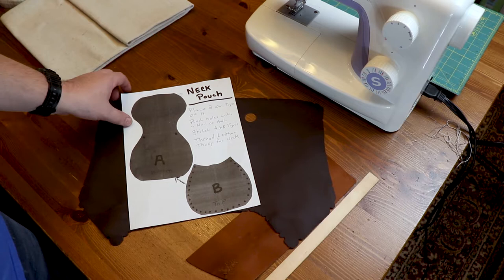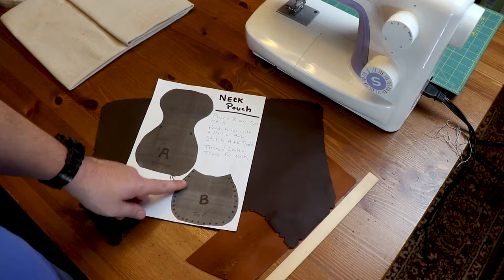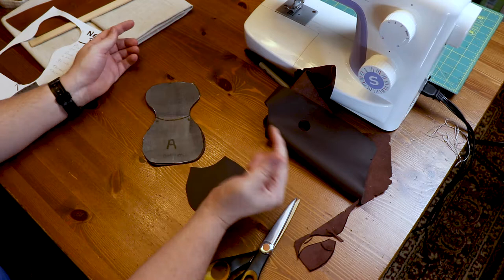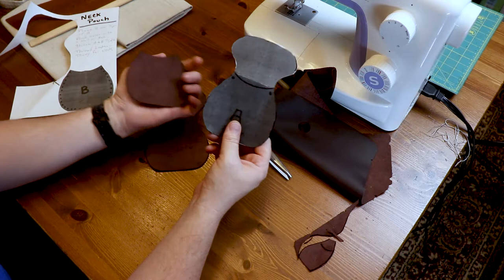Here's the design that was provided to me. It's a two-piece leather pouch. I'm going to take the big piece and cut it out. I laid that piece down on the back side of a piece of brown leather, traced it out with a Sharpie marker, and then used a pair of scissors to cut it out from the leather. On the pattern, there was a back piece or second piece provided, and I transferred it over to the larger piece I cut out, then traced that also onto the leather and cut it out.